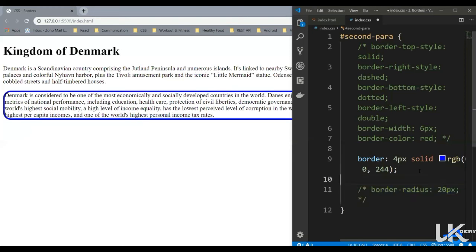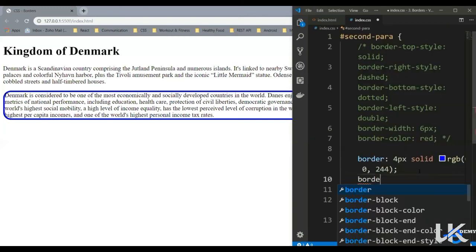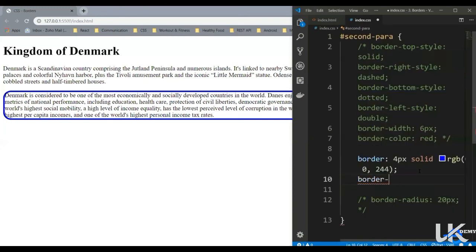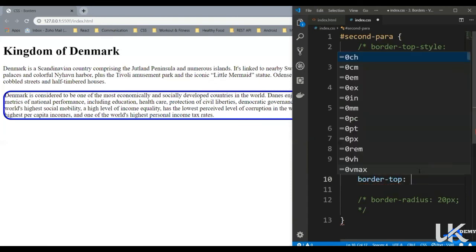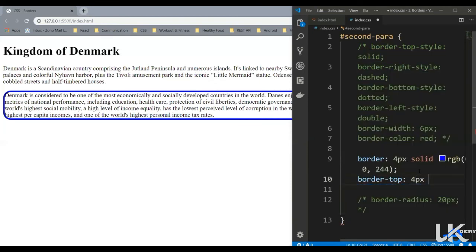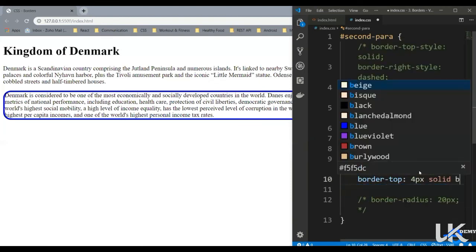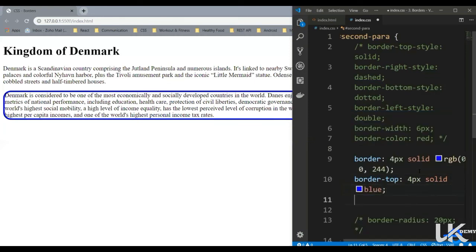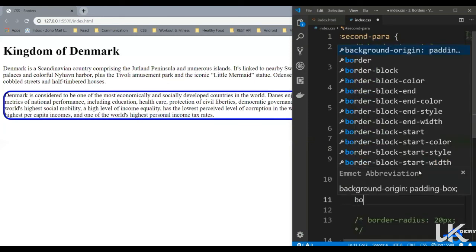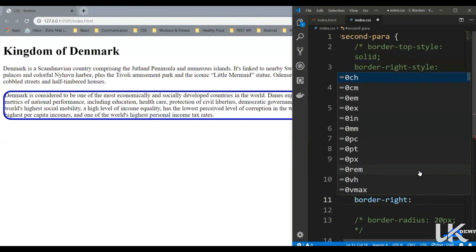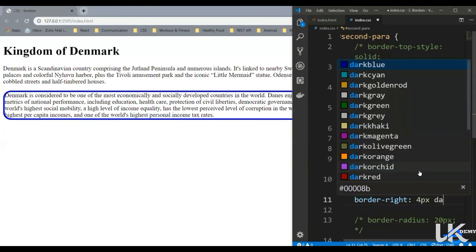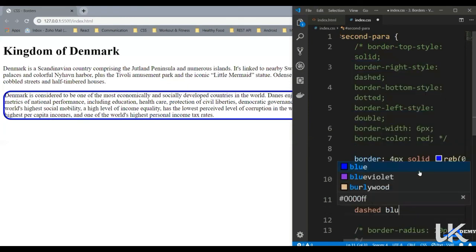Let's comment this. Now, say for example, you want to use this border shorthand property to define different border styles for different sides. So for that, we can do border top, say 4 pixels, solid blue. Border right, say 4 pixels, dashed blue.